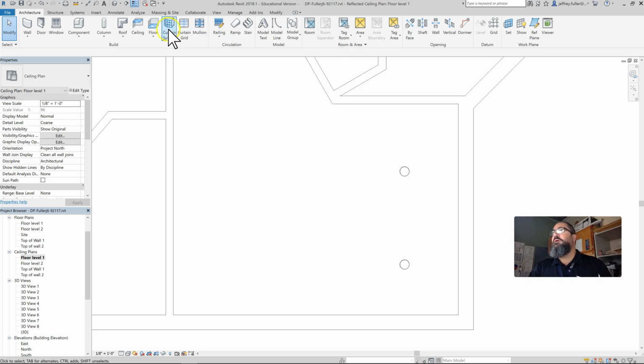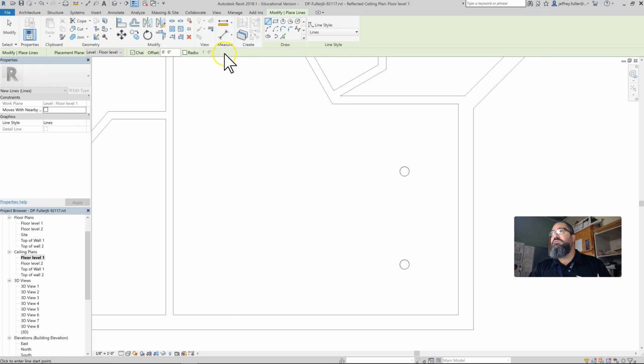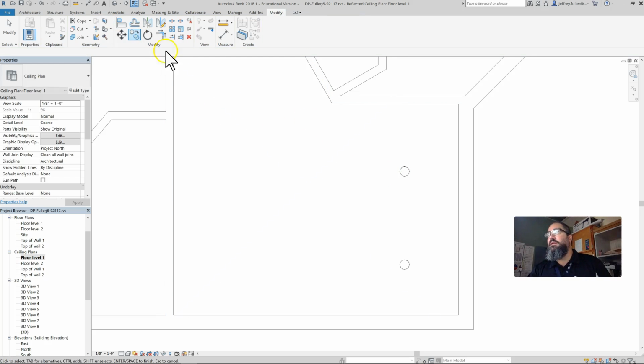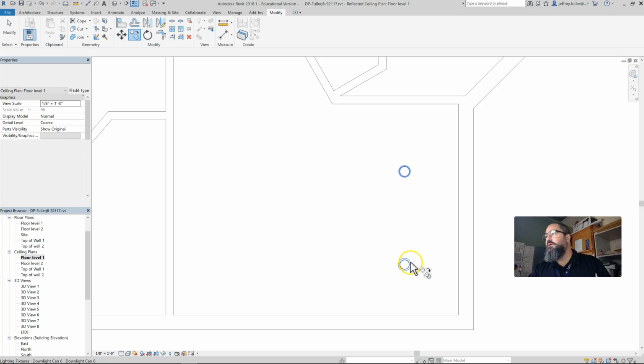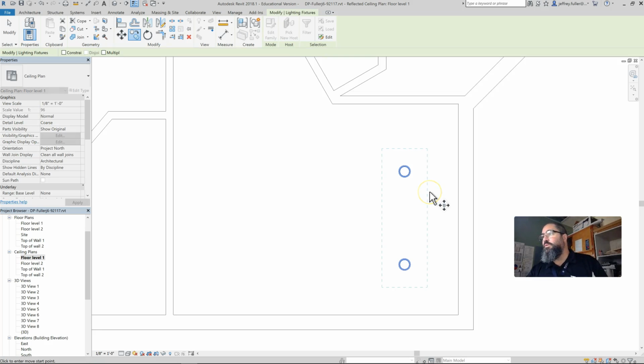All right, so now that I've got those two placed, I can continue on with the pattern. Now you can go with some of the pattern options that are already in there, but I just copy basically. So I'm going to go to the copy command, and I'm going to click that and that. Oops, I have to hold down my control button to click both of them. Then hit enter, and that's going to select those two light cans. And here I'm going to put multiple. And now I'm just going to find me a good start point. Just anywhere in here will do. And I'm going to stretch them evenly. And you can come up with your own schema of how far apart to place them.